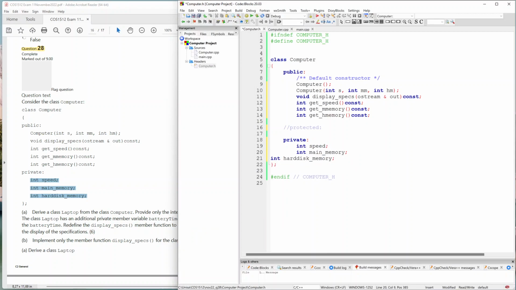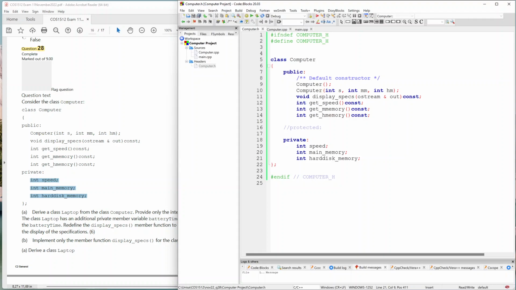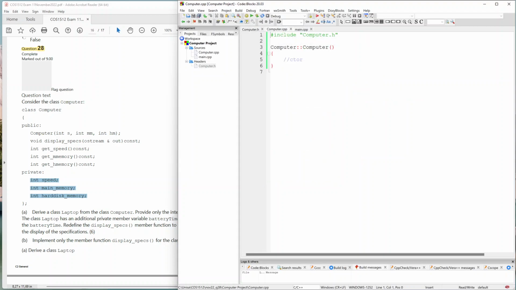So there I have my header file for computer, and I'm going to make sure I save this. I'll say save file. You can see my computer implementation file doesn't have anything in it, so I would like to populate that.